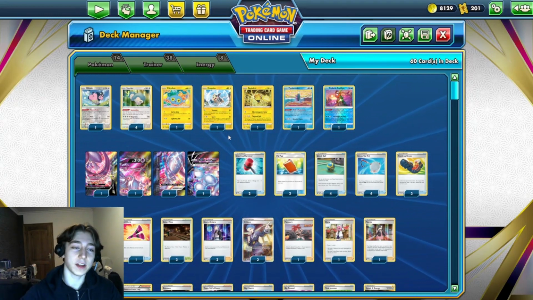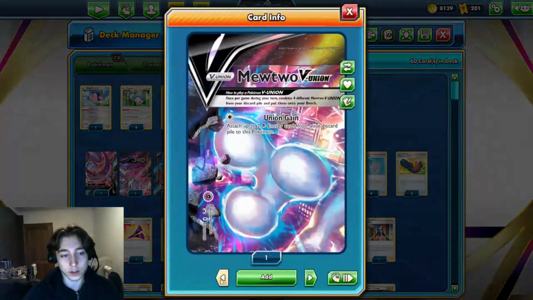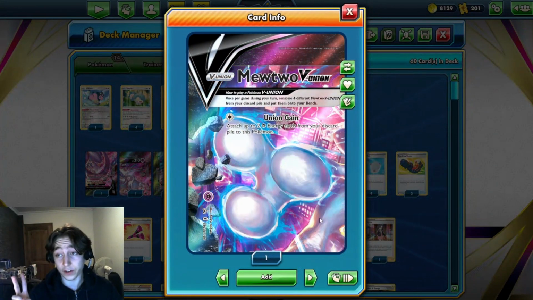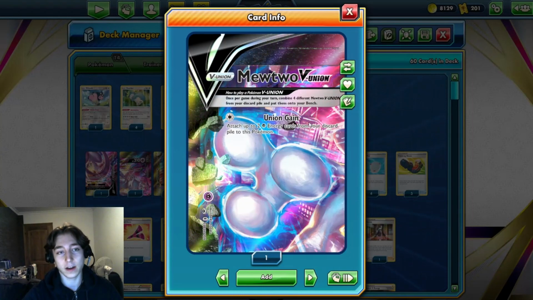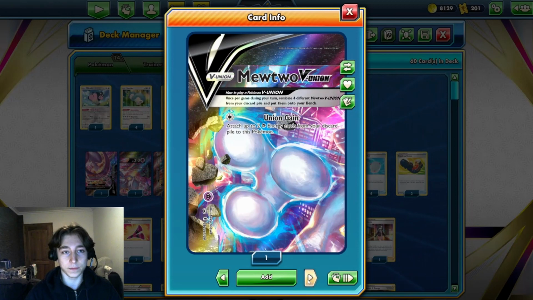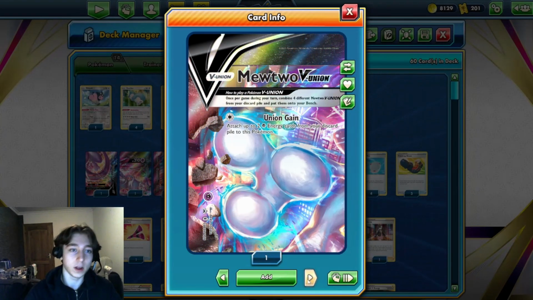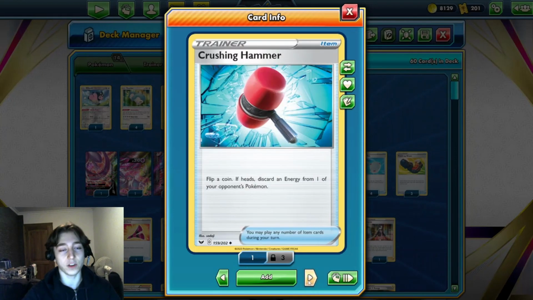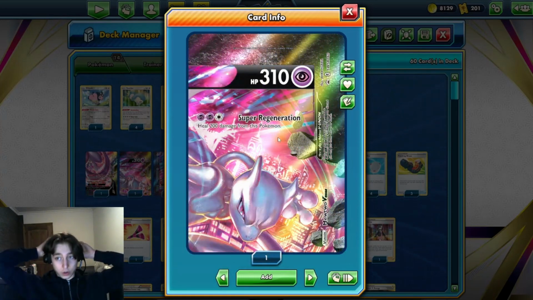So the main premise of this deck is we have this really strong late game plan of using Mewtwo VUnion, which has two really relevant attacks and a less relevant attack that we can use to finish games. We have our Union Gain attack, which lets us attach 2 energies. And so when we put Mewtwo VUnion into play, you get 4 in the discard, you put it into play. Once you get it into play, you can use this Union Gain to get 2 energies on it so that we have enough energy to use our Psychic Regeneration attack, which heals 200 damage.